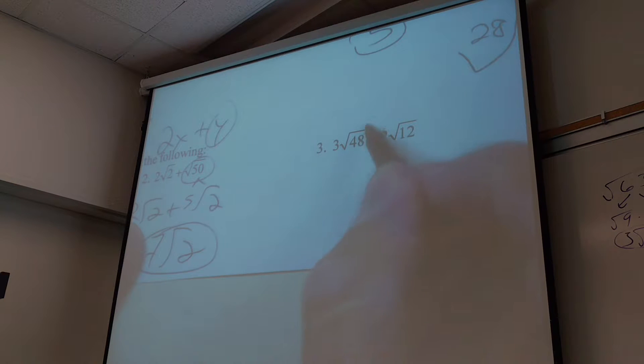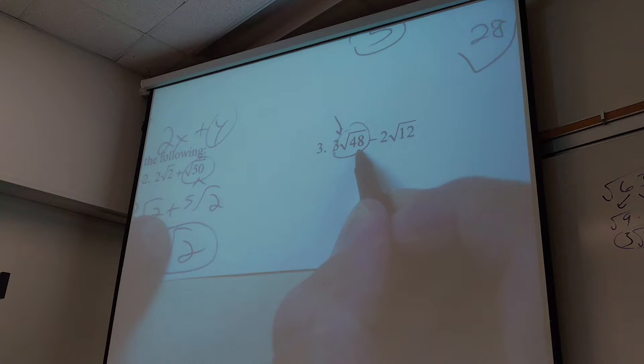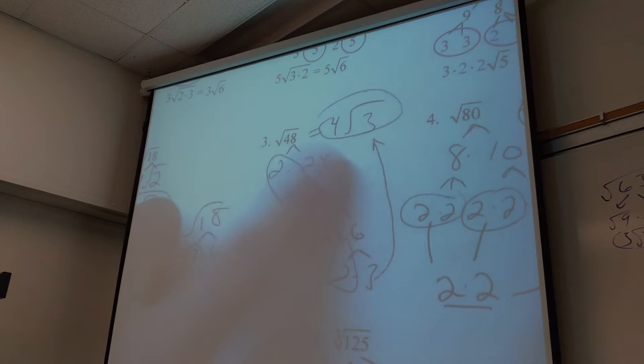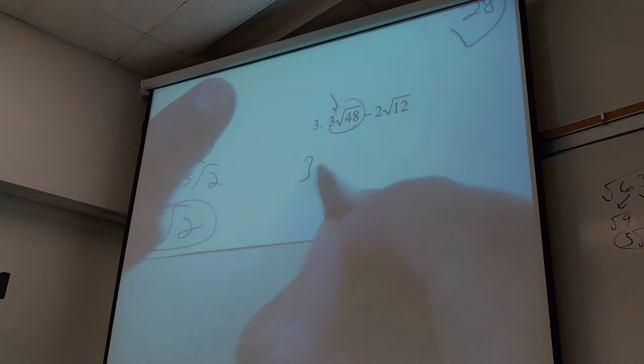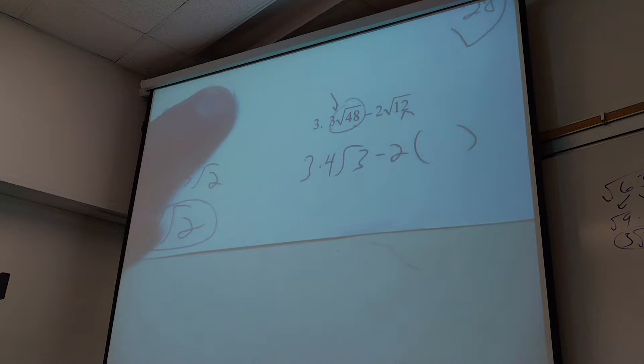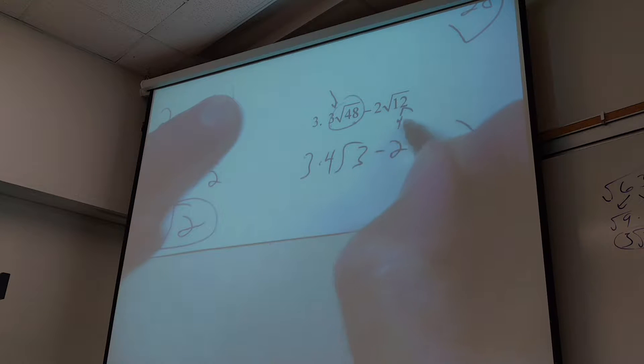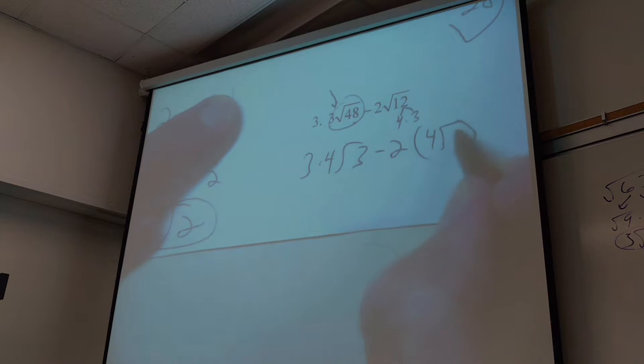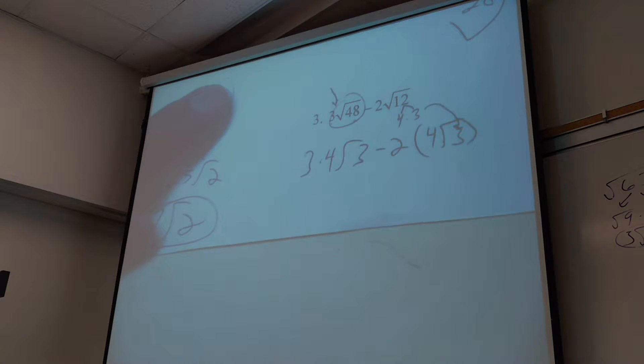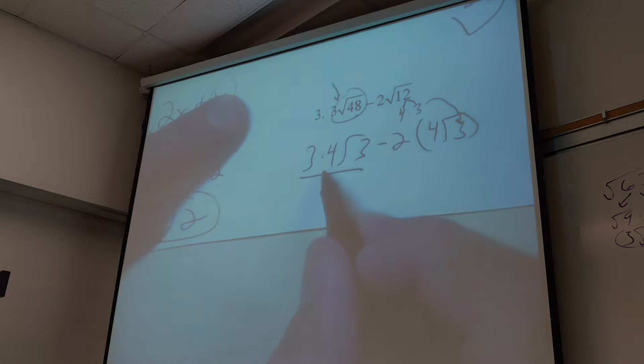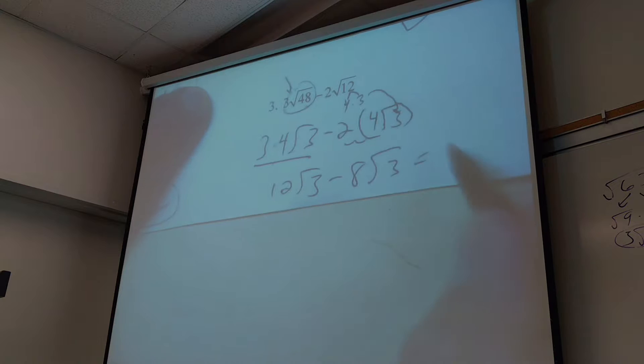If it's radicals, it's not a variable, it is a number. I can do something with it maybe to make it become like terms. I can't do anything with Y to make it become X. But I can do something with radical fifty to make it become some radical two. So here we did radical forty-eight. The thing to realize is what's the operation here between three and radical forty-eight? Multiplication. And what was radical forty-eight? Four radical three. This would be three times four radical three because that three is multiplying.